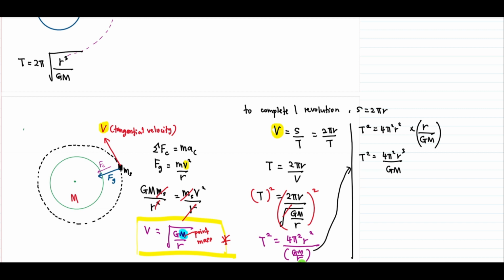So now we want to find the equation for T, bukan T squared kan? So now we need to take the square root for both sides. So T is equal to 2 pi square root of r cubed over GM. Okay, so kita pun dah dapat equation ini. So for one complete revolution, T is equal to 2 pi square root of r cubed over GM. Dan equation ni jangan risau diberikan, so kita hanya gunakan je lah untuk soalan ni.